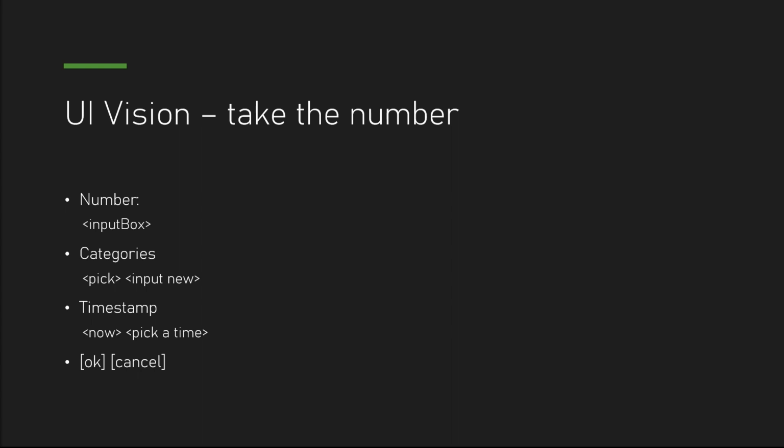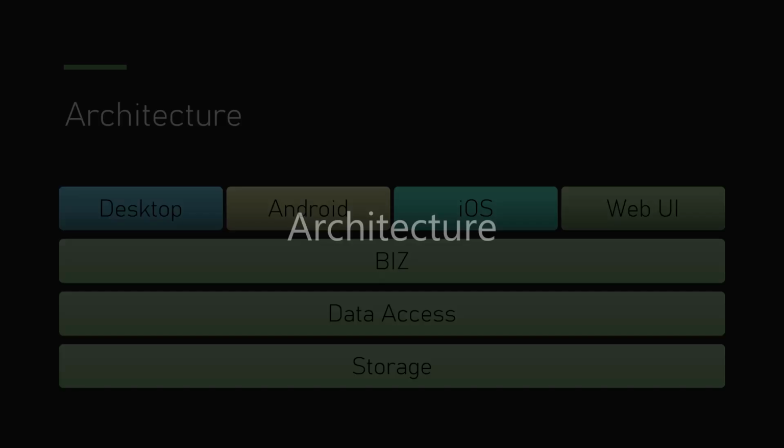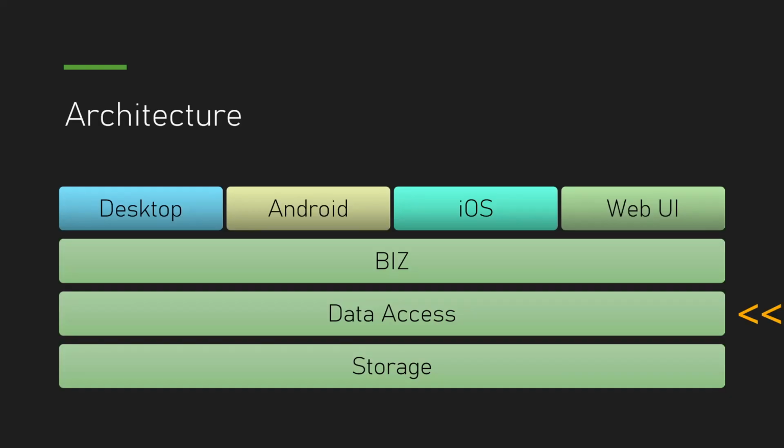Now let's take a look at the architecture. The data will be in the database. I'm going to build a data access layer on top of that. And above that, it's the business logic. Then on the UI side, I'm going to build a desktop app, an Android app, and an iOS app, and the web UI. That will cover a lot of different technologies, and can I pull it off? To be honest, I don't know. I'll just go as far as I can.